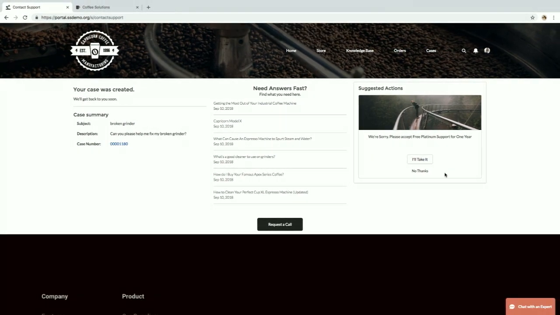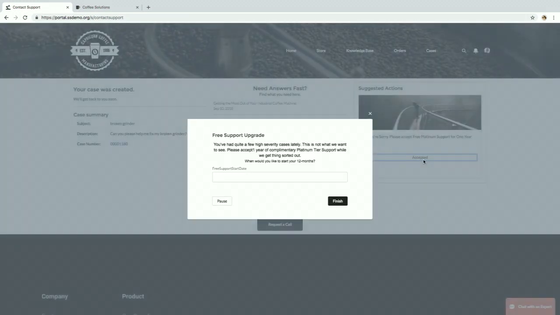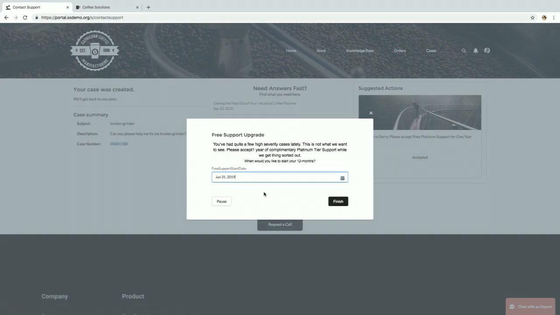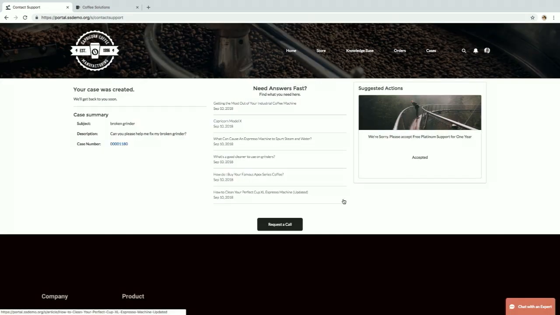She'll click on submit, and once she's done that, notice what happened on the right-hand side of their screen. Lauren has just seen an offer provided to her for free platinum support for a year. Capricorn has used Einstein's Next Best Action to provide her this offer. What you're seeing right now is Lauren actually clicking on that Einstein Next Best Action recommendation and now going through the flow of actually accepting that.